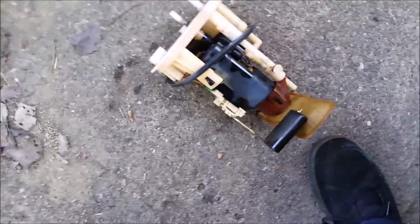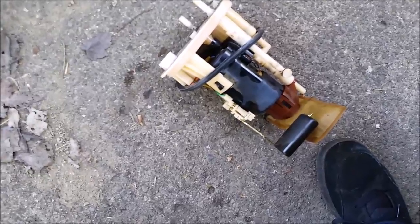Fuel pump has been removed. There it is. Okay, replace it with the new one. It's the complete module with the new gasket seal. So that's going to be basically the reversal of taking it out.